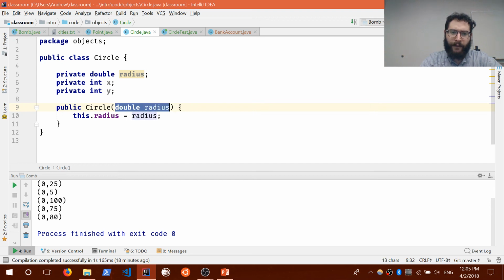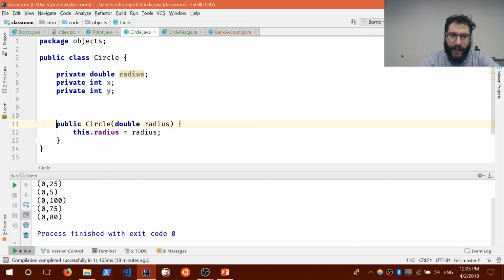If it takes in a radius, it says this.radius is equal to radius. So using the this keyword to keep the local variable and the instance variable separate, and giving the local variables and the instance variables the same name, that's pretty much the way it works.